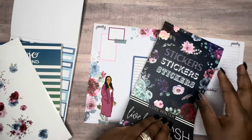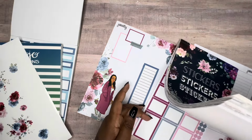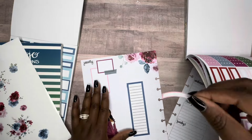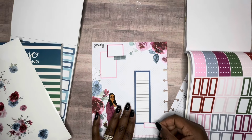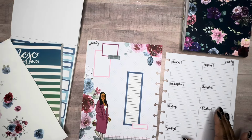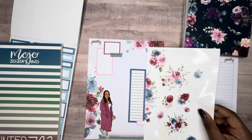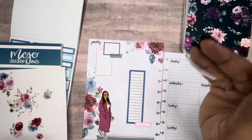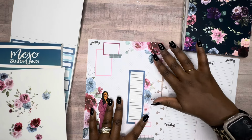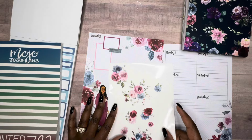And then I'm thinking pulling out of my Luxe Winter, I want to pull that pink again, but in a smaller header size box. Where is it? Here we go. Okay. So maybe we'll put this over here. Now we're doing something, right? And then maybe we can add another floral piece right here. Oh yeah, it's perfect. Come on, girl. This is cute. It's giving. It's giving. Not Thanksgiving, but it's giving.